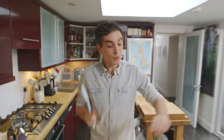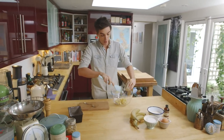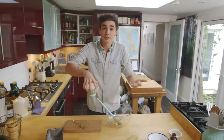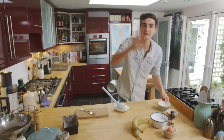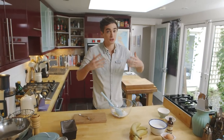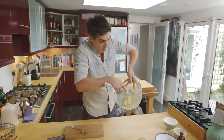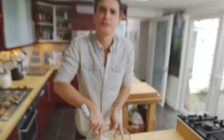So it starts off with a little bit of butter and a little bit of sugar in a bowl. You can do this in a food mixer if you want to, but I'm going to show you how easy it is just to do it with a normal bowl and a normal spoon — very, very simple. Cast the sugar in with your softened butter. Really important that your butter is nice and soft, because otherwise it's going to take a long time to beat up. Look at it — we've got this wonderful pale smooth mixture and now it's ready for the addition of some eggs.